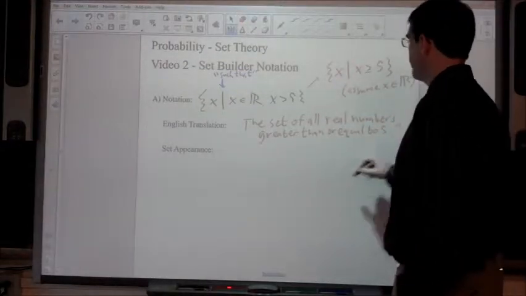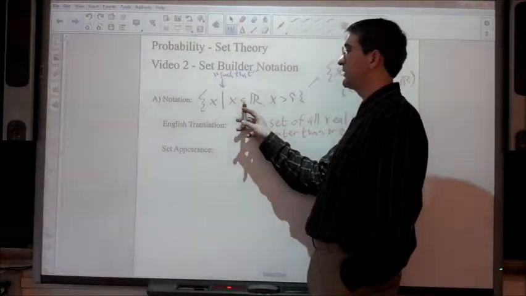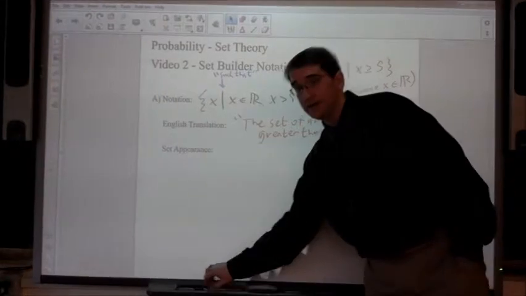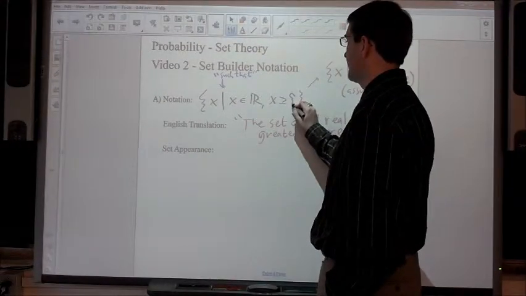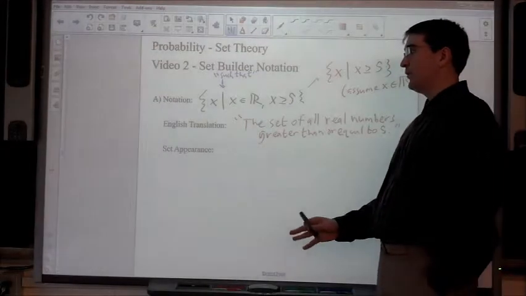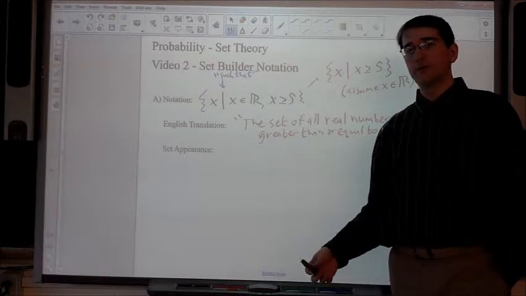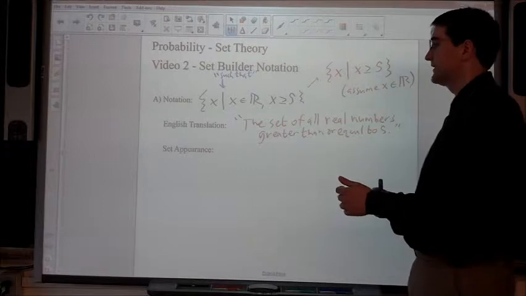So you can feel free to phrase it the way that we had before, where you read each part of this individually, almost like you're breaking a code, or reading Egyptian hieroglyphics, which this stuff can sometimes look like. I erased that accidentally. This can be a little bit like a foreign language, but once you get a little more fluent with reading it, you'll be able to come up with slightly more efficient ways of writing it.